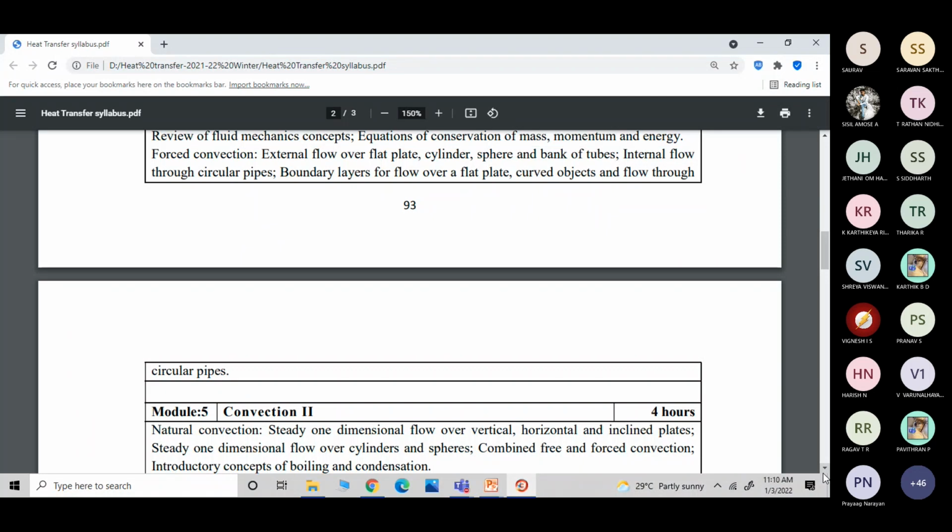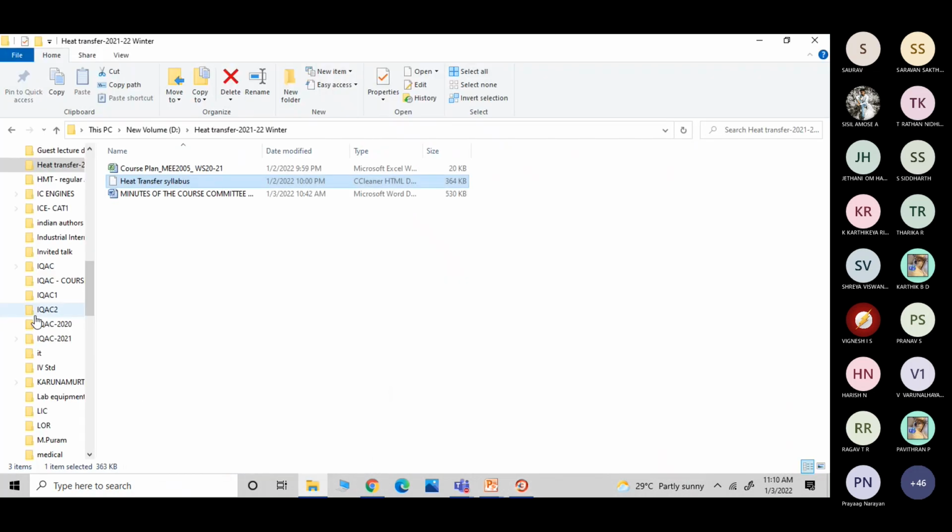In thermal engineering systems or in power plant engineering, you might have studied about the fire tube boiler and water tube boiler. What happens in case of a fire tube boiler and a water tube boiler? Anyone? Any idea? The applications of heat transfer will be there in thermal engineering systems as well as power plant engineering. What is a fire tube boiler? What is a water tube boiler?